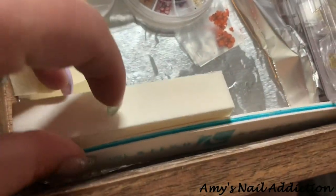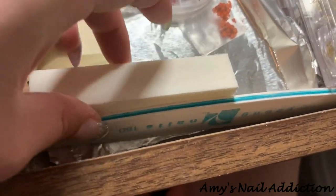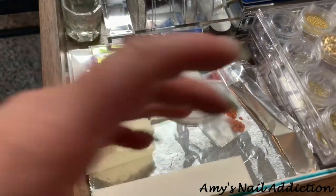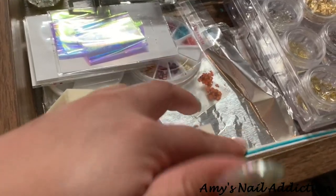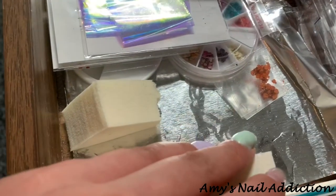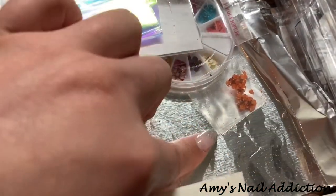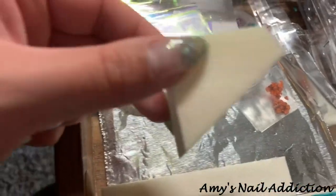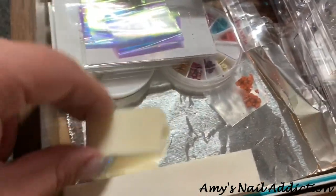Over here, this is my personal file and buffer that I use for my nails. On clients, I always use a fresh new set, but on myself, I don't want to waste a new one on me every time, so I keep mine in here when I do my nails. I have some foils cut up in here. I'll place a gel polish on when I do nail art. I have a sponge for when I do sponge.